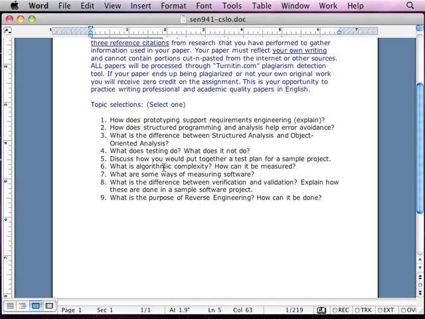You could go ahead and read through the questions on your own. If you have any questions about the questions, you could let me know. But in any case, what we're looking at is defining or looking at how prototyping supports requirements engineering. So anything in regards to prototyping. Also, the next one, structured programming and analysis. How does it help error avoidance? Which is kind of an interesting subtopic, as you may not necessarily be able to write more than 2 pages double-spaced on that. So some of them are easier than others. Pick the question you like. You don't have to do them all. You know, what does testing do, and what does it not do? Well, actually, we're going to talk about testing today.